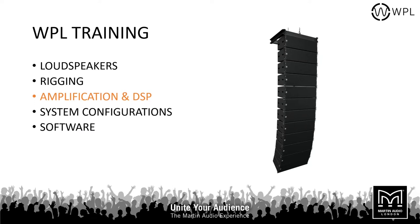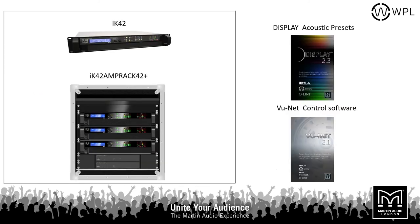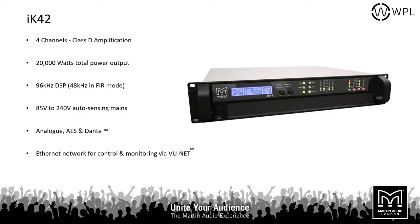Okay, so we move on now from rigging and have a look at the amplification and DSP that drives this system. So the WPL systems and the SXH subwoofers are all powered from our Icon IK42 power amplifiers. These are available as standalone units or as a complete racked and ready to go touring solution. These, combined with the display software and the ViewNet control software, comprise the heart and soul of the WPL system.